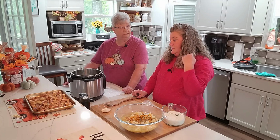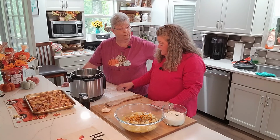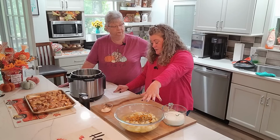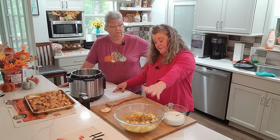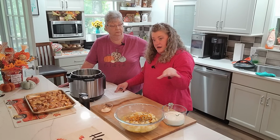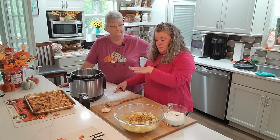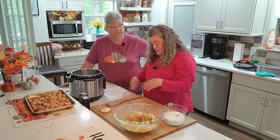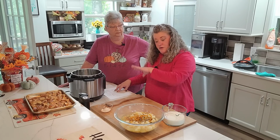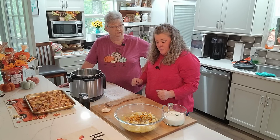And like we talked about earlier, if you're doing this in a crock pot the slower way, after your vegetables have cooked on low for 6 to 8 hours or on high for 4 to 5 hours, in a separate pan, you're going to brown your 1 pound of ground beef, which we'll add here shortly. Cook it, drain it. Then you're going to add the butter and the flour to that pan, add the beef. Then everybody's jumping in the party and back in the pot.